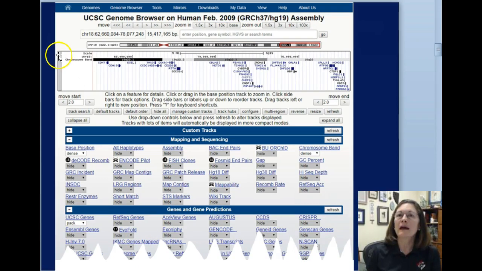So now here is the base position, so you can see exactly the base pair numbering right here. Below that is the chromosome band, so here are the black and white and gray bands you're used to seeing. And below that are all the genes in this region. The genes are designated by little bars here. Some are skinny, some are fat, some are made up of whole groups of bars connected together. But those are the positions of the genes, and their acronym for their name is next to them.